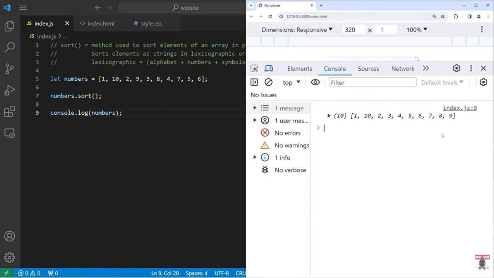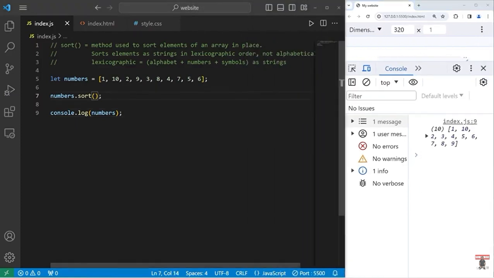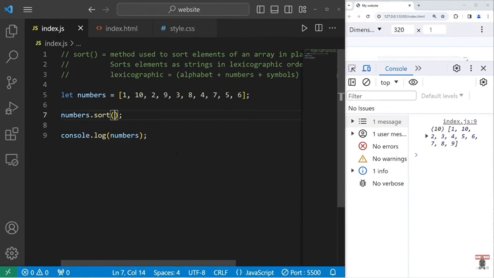There's a couple extra steps we need to do involving sorting numbers. Inside of the sort method, we have to write a custom comparison function. This is normally a callback, but you can write a function expression, or even better yet, an arrow function. We'll write an arrow function in this case. Let me zoom in. With an arrow function, we first need parameters. We'll have parameters a and b. We'll examine two contiguous elements, 1 then 10, 10 then 2, 2 then 9, 9 and 3, and so forth. Then we need an arrow.